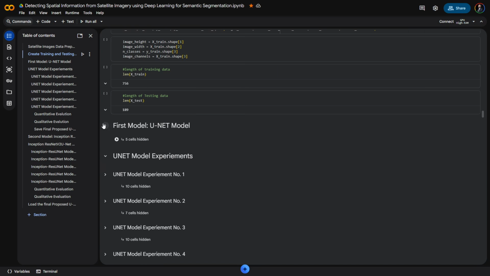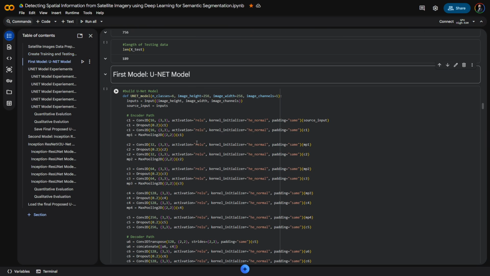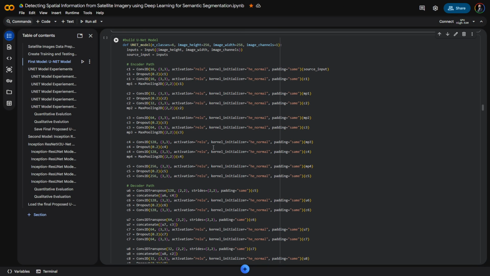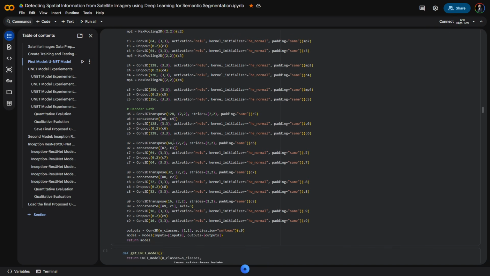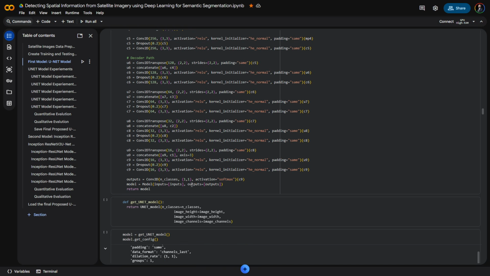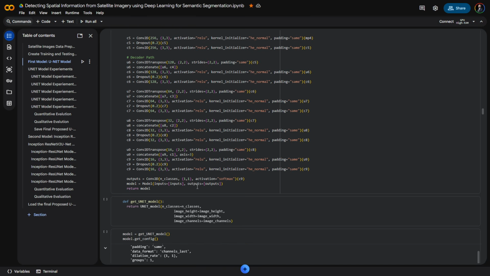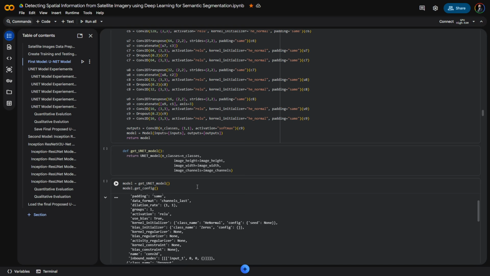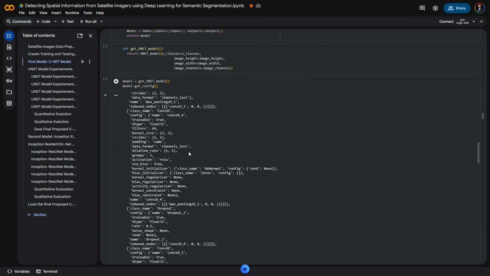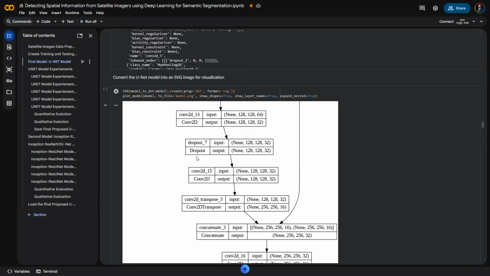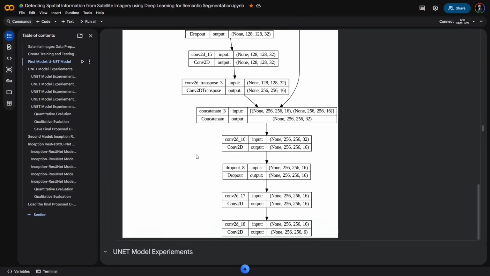So this is the first model. It is called the U-Net model. It is like an encoder and decoder. And again, this is the structure of the data. If you need more details about this structure, I will put a link in this video description, and you can go and check all details about it and also about all the code here. And this is our model again. This is like the flow chart of our model.